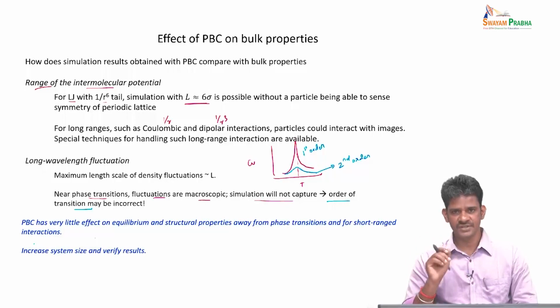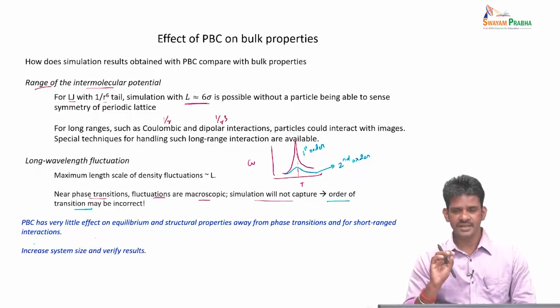transitions with MD simulations. So these are the two important things that we have to remember whenever we apply periodic boundary conditions. We have to worry about what is the range of the potential, whether it's short range or long range, and the other thing is whether we are looking at any large length scale fluctuations in the system. It can be density fluctuation or another type, and whether we are very close to a phase transition or in a single phase or mixed states. These are very, very important.